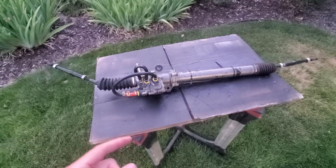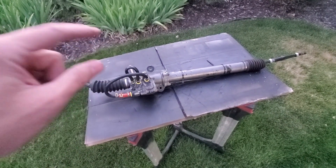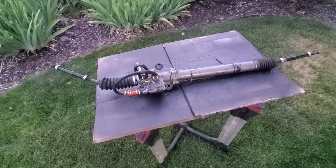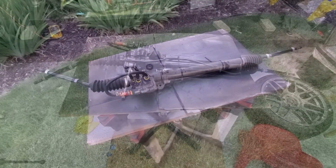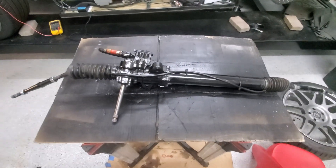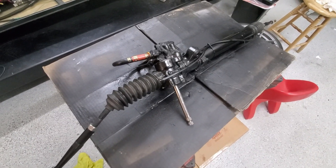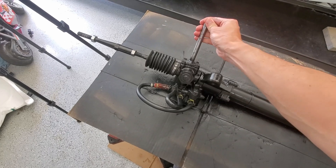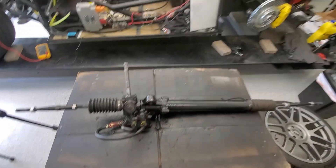Here it is all looped. I basically filled up the power steering fluid in the column — on both of them — and just moved the rack back and forth until it came out both sides and got it as full as I could. Apparently I can't ever leave something like this without touching it up with paint, so I'm going to go ahead and paint it. I'll test it out just to make sure we're not leaking and that it's free to turn. I'm going to twist it pretty freely and I don't see any leaks anywhere. So we're going to go ahead and put it back in the car.